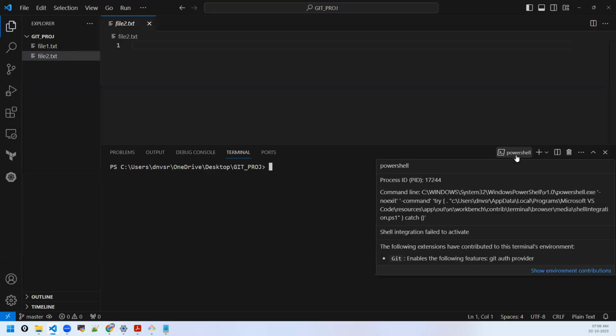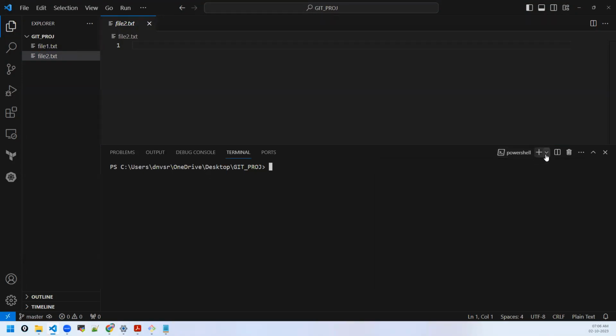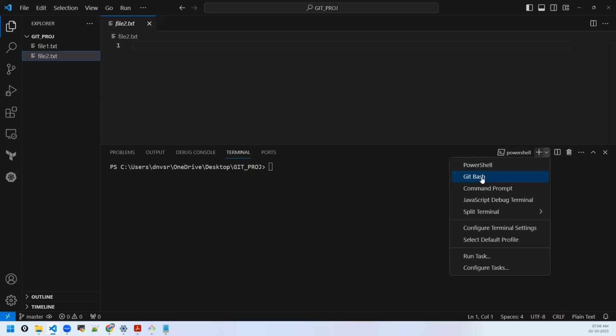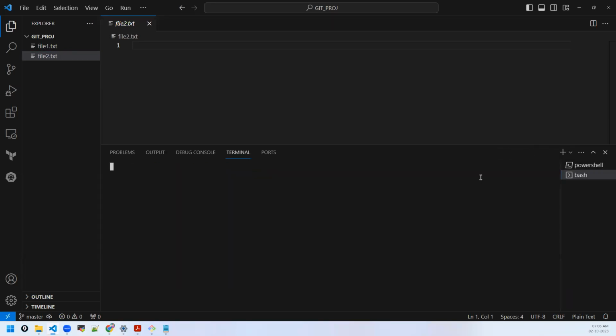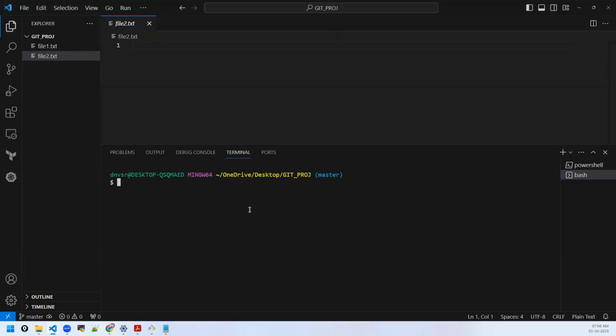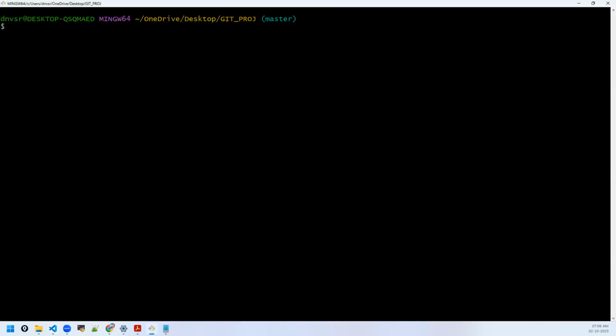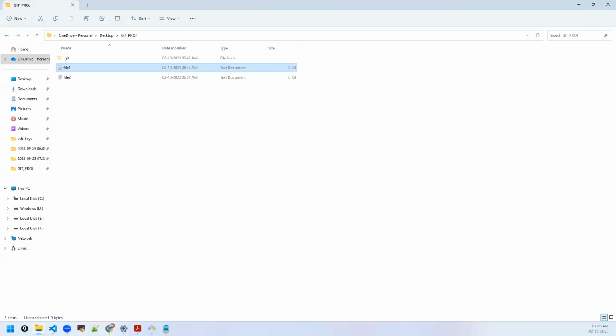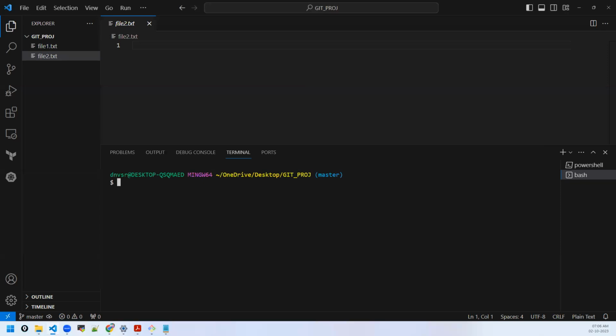If PowerShell is installed in your system, in your Windows, it will show you. Otherwise, if Git Bash is installed, you can go for it. The same way, whatever you are seeing, it works here. So rather than opening another window and editing the files with a notepad or notepad++, this is the better way.